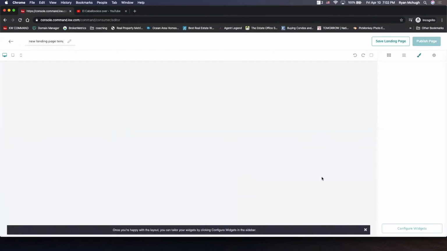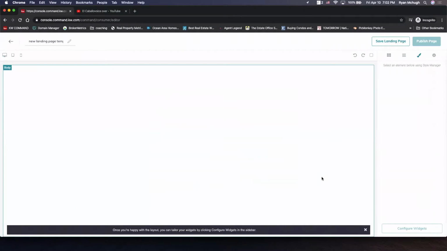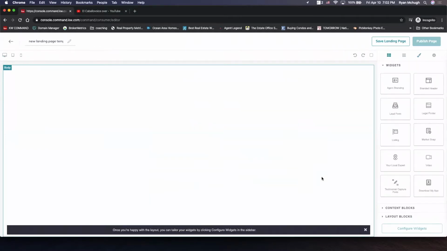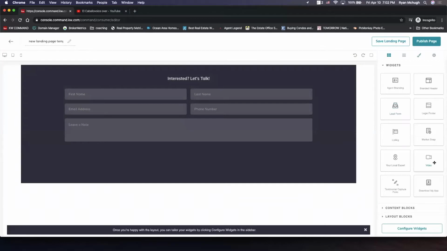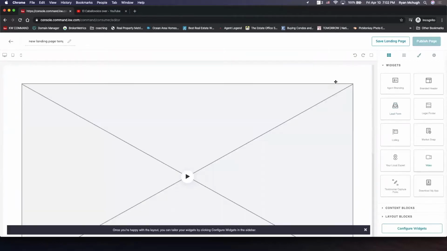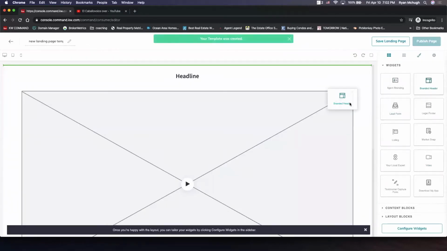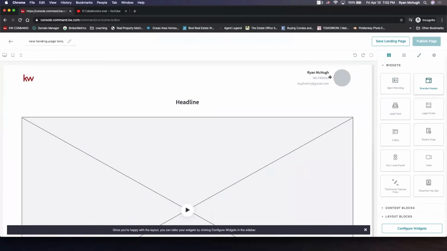And then we're going to go with my standard 3-prong content block widget attack mode. And we're going to put 3 things on this landing page. For me, I always like a lead form at the bottom. So I'm going to do that first and drop that in. Then I want video or content to be in the middle. And then at the top, I want it to be branded with me. So I'm going to put that there.